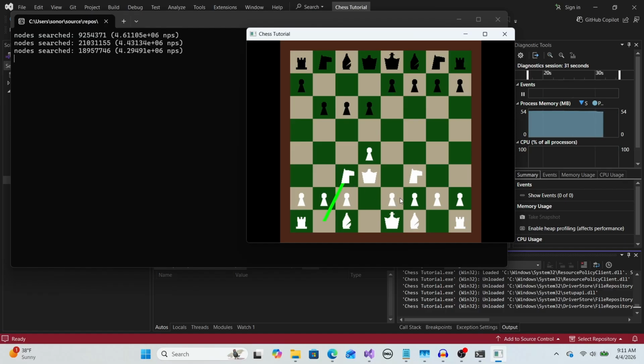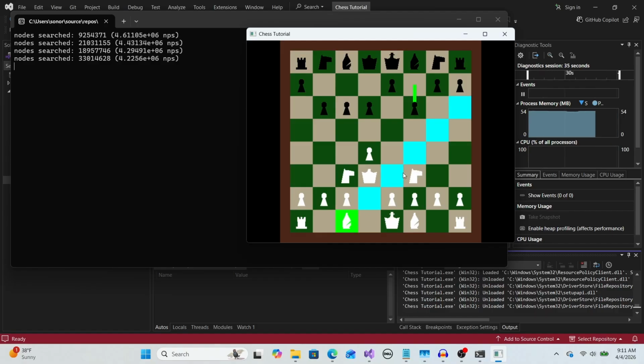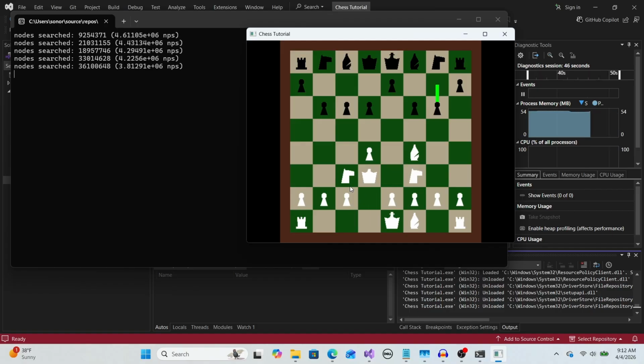So how does 4 or 5 million nodes per second stack up to other engines? Well, Stockfish, which is currently the best chess engine ever made, typically searches a few tens of millions of nodes per second on consumer-level hardware, depending on how many threads it is running on. So if those numbers are accurate, then our engine is already very good in that regard, though not quite into Stockfish territory. Right now, this engine is only running on a single thread, but I may explore converting the engine to run on multiple threads in the future to speed things up.